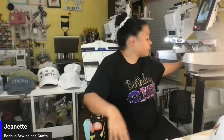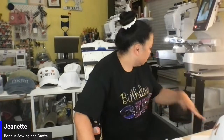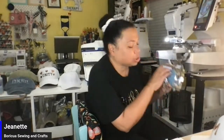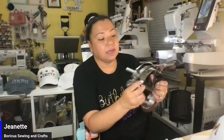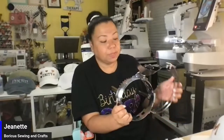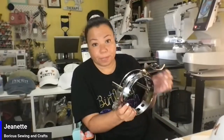When you have a multi-needle machine, usually you have 2 pieces that you have to work with. You have your driver. This is my driver that I have on here, and I know you guys can hardly see it, but you've got your driver, and then you've got your hoop, and this is the actual hoop for a hat. The process to hoop this can be a little complicated. I don't have a video on how to do this step by step. I will have to make one for you guys.